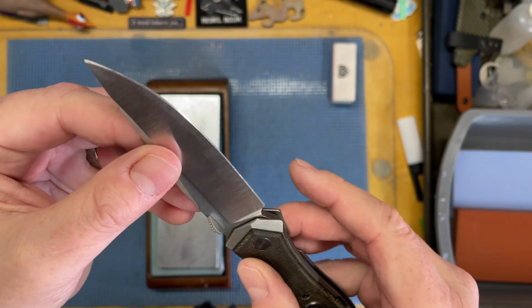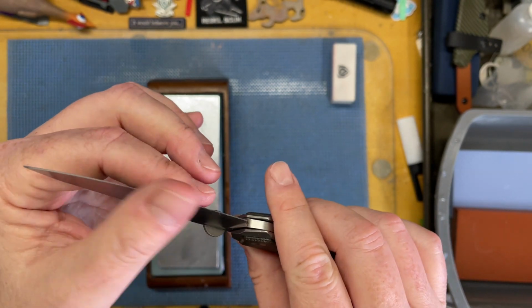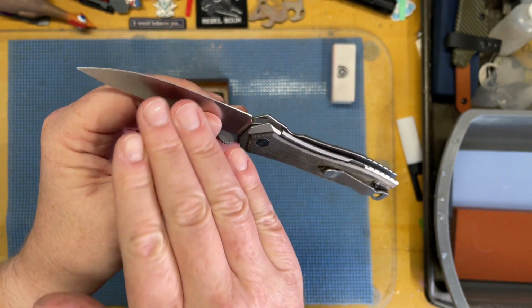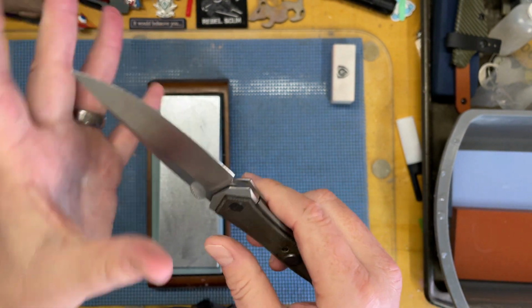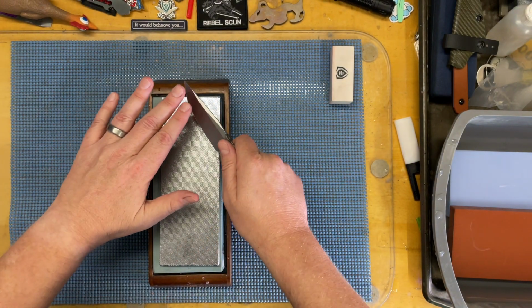This was a freehand regrind, so there's going to be some minor inconsistencies, but we're going to try and marry it up as neatly as possible. But the important part is that the angle is consistent from side to side, regardless what the bevel looks like. Back to time lapse.